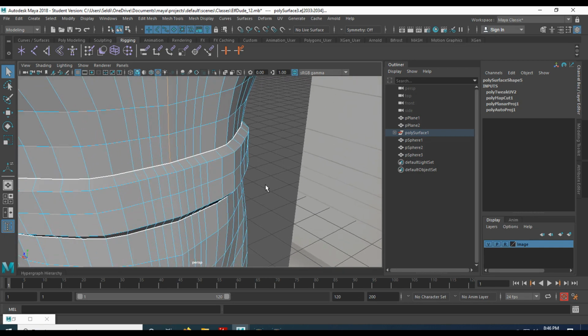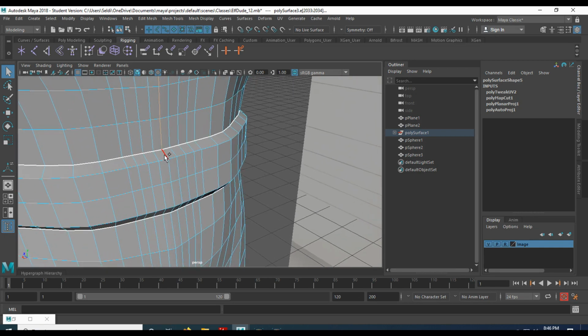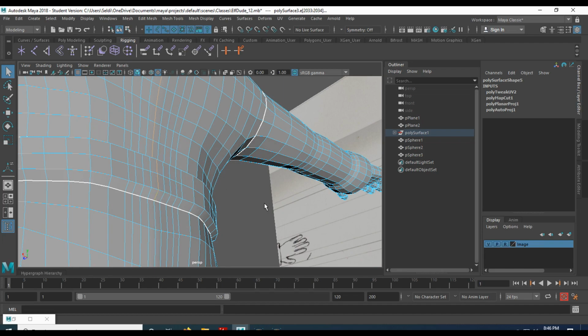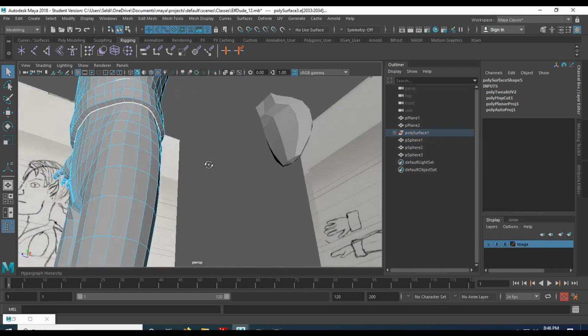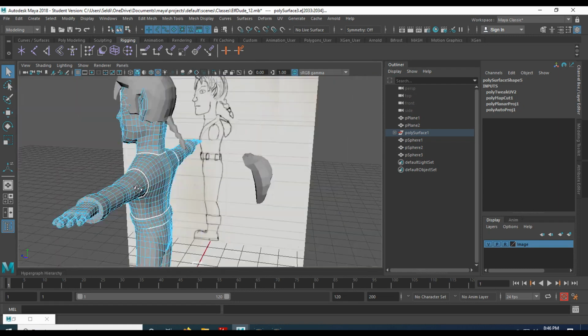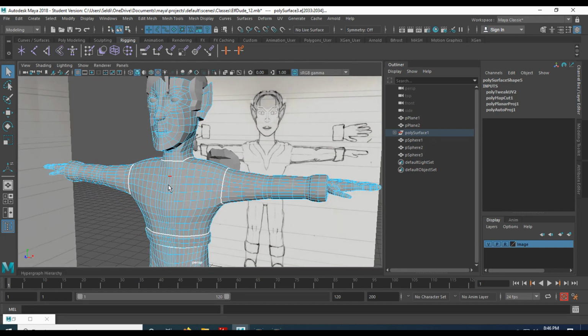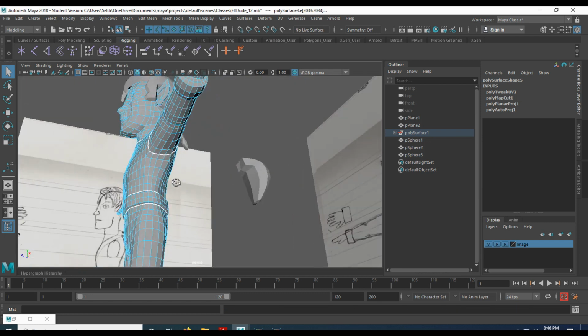Okay, and while I'm here, I'm actually going to do the belt as well, because I need to split that too. So I'll go down the belt and get that. Cool. So where I'm putting this seam is I'm making it so that when I split it, it's going to split here. Now if I were doing a tunic, I could split in the front, because that would be where the stitches would go, and it would make sense. You could also cut this under the arm, because that's a natural place to put a seam. I'm not going to do that there. I'm just going to cut it in the back.